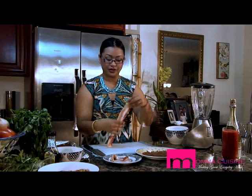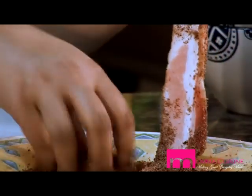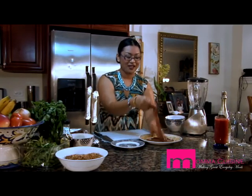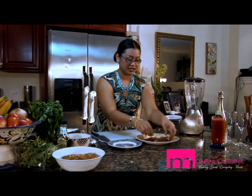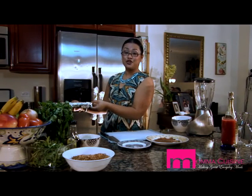And what you're going to do is take your thick sliced bacon and rub this chili powder and brown sugar mixture on your bacon. If you're a rub connoisseur, I'm sure you could think of some other great things to put in here, but just to keep it simple and easy, it turns out a pretty great special bacon for your guests. We're going to pop this in the oven at 350 degrees, so just keep it the same temperature as you did your granola.